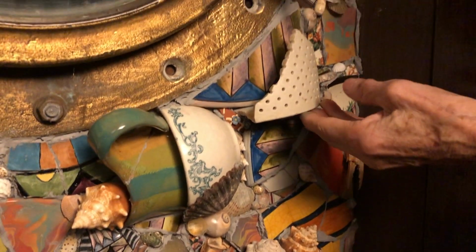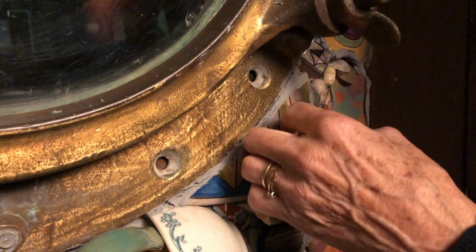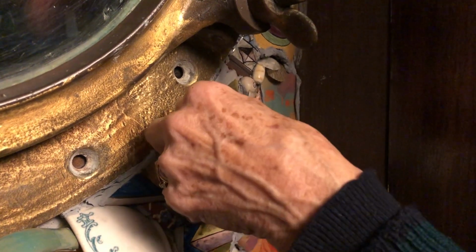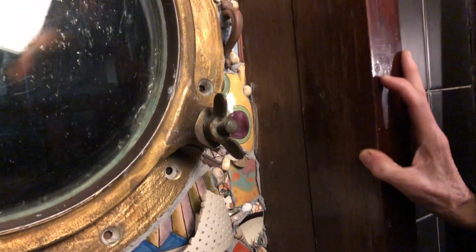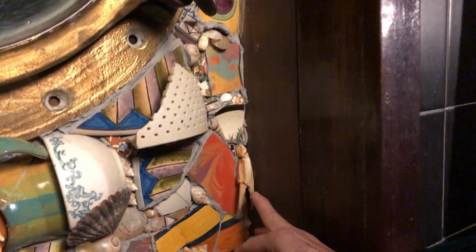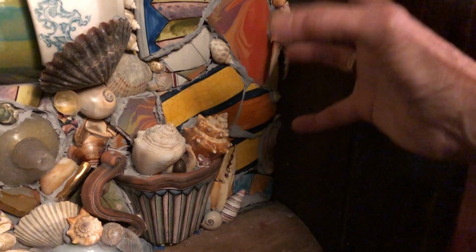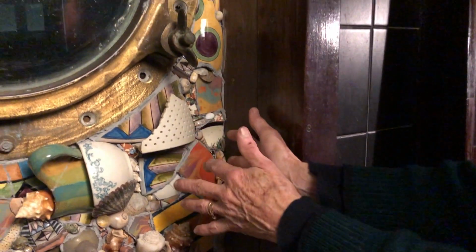And this part ends with my fun little lamp here, where I'm going to light a candle just at the end. See, this little candle is going to make this part glow for us. And then my next favorite, at first I didn't like this area, but when I found these claws off the feet of a lobster, I kind of liked how they came in here and pulled things together and made it just less of a flattened out ceramic section. So this actually ends up working.